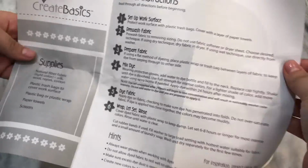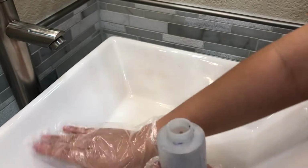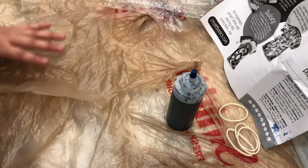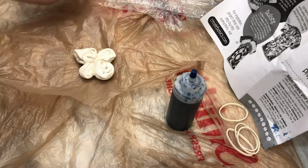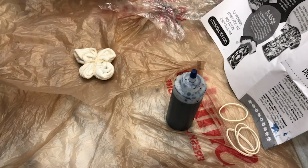Hey Knights, these are the materials that I was using to tie-dye my mask. It did come with instructions, gloves, and rubber bands. I was adding water to the bottle so it can mix very well with the dye when you shake it. And you have to be very cautious with the dye. In case it sprays out, you want to clean it so it doesn't stain anything. I then created a spiral pattern with one of the examples from the instruction sheet, and I used 2 rubber bands just to hold it in place.